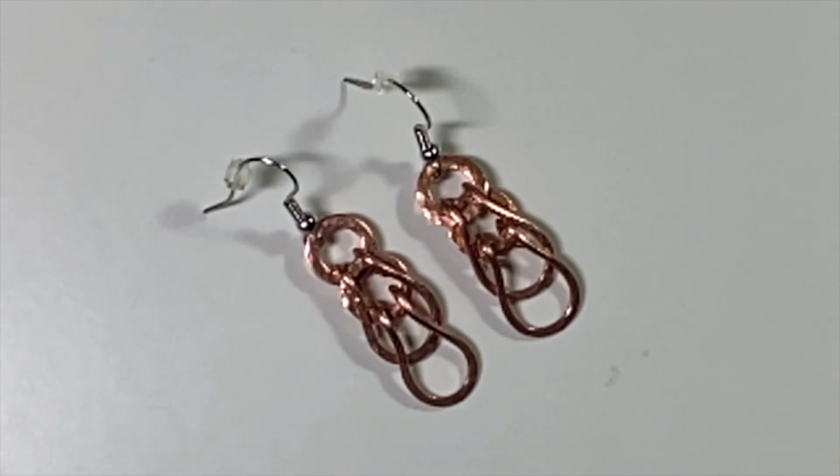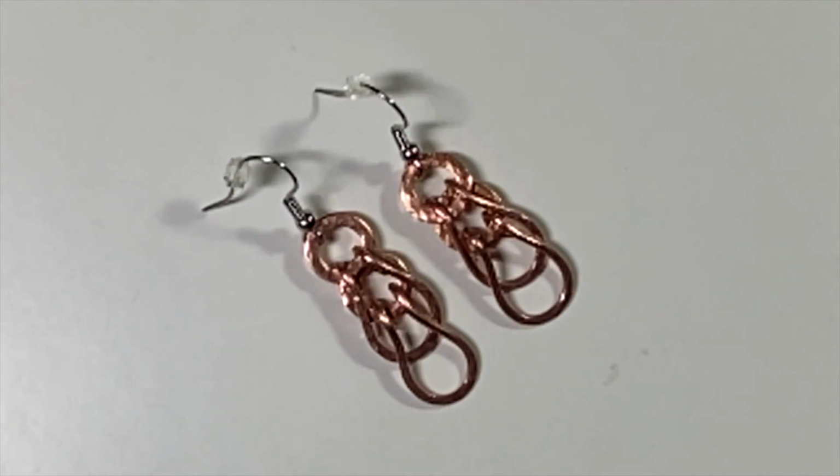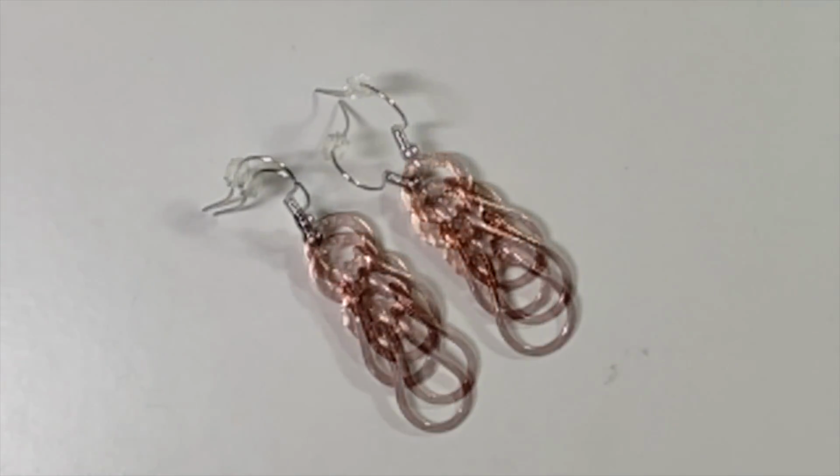All right, there they are. So I just threw mine on a simple pair of ear wires. I wanted to incorporate the copper washers. Now, if those are too thick, you can definitely use jump rings.